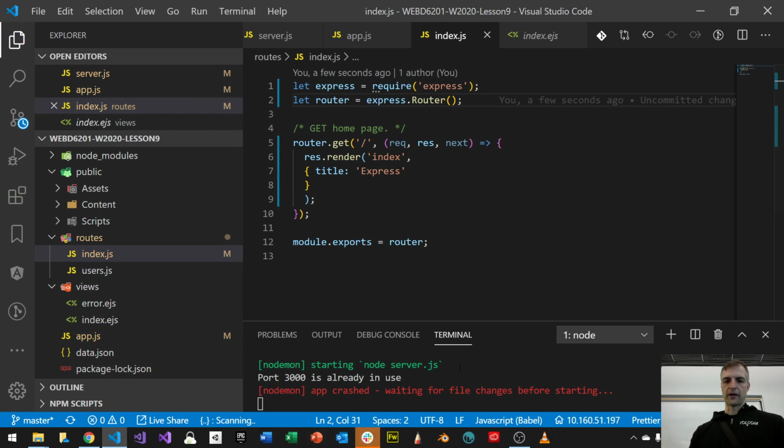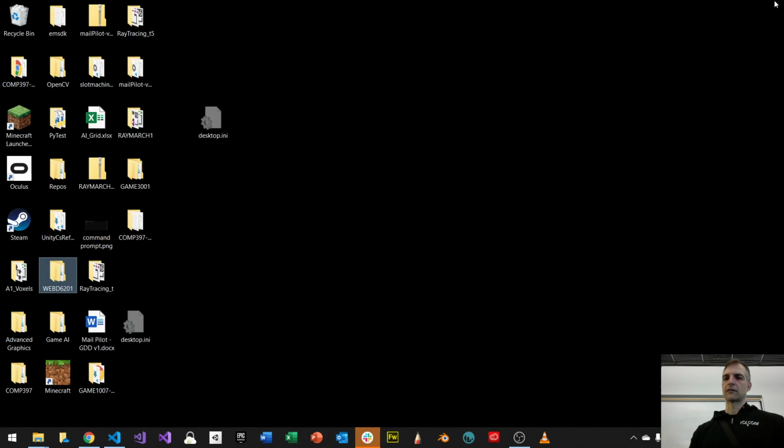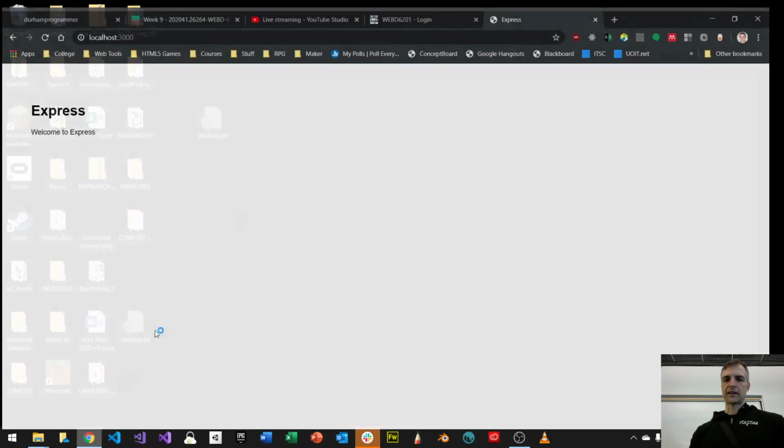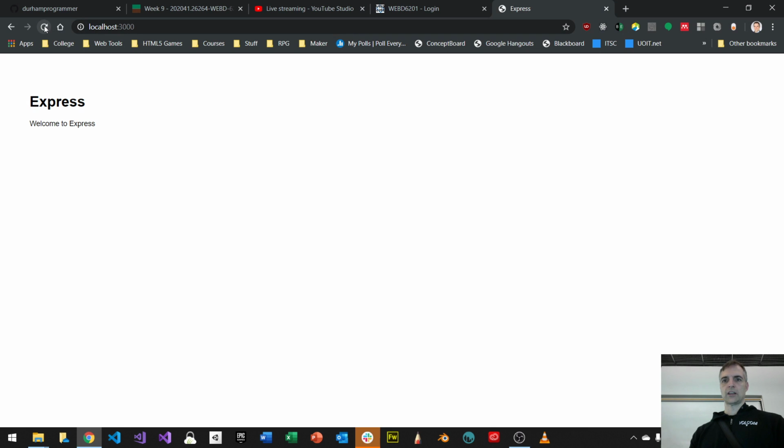Somewhere or another, I've run port 3000 in the background, and I can't run port 3000 again. Let's just kill VS Code. Hopefully that'll kill the ports and bring them up again. The way to test that is if I go back to here and refresh, it should error out. But see how it doesn't? See how this is still running?